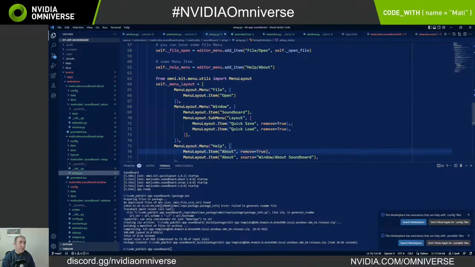What are my thoughts about when you should go for app versus extension? Today, if I had to, I would start with extension, because we have a path for deploying that's much more streamlined, so that you can get that out to a wider range of users. Today, if you make an app and you want to distribute it to other people, you can. We've made that package and linking path, but it's not where we want to be for that. So that's why I would start with an extension.